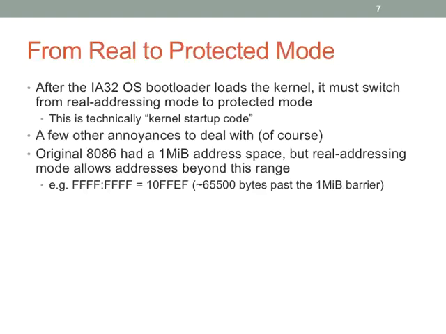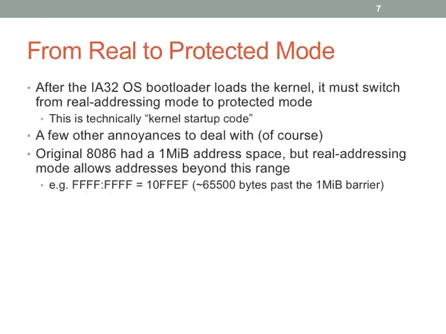So the first thing I mentioned briefly before is that you have a 1 megabyte, or technically a 1 binary megabyte of address space, but I hate saying that because it sounds like you're making up words. So you have 20 address lines, A0 through A19. But if you look at real addressing mode, you realize, hey, I actually could access past that 1 megabyte address range. Okay, so for example, if you do FFFF:FFFF, then you can end up going a little bit under 64K past that 1 megabyte barrier.